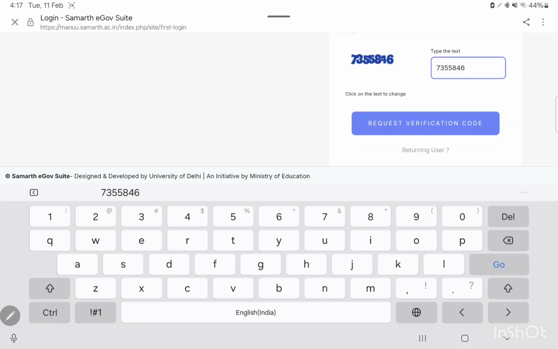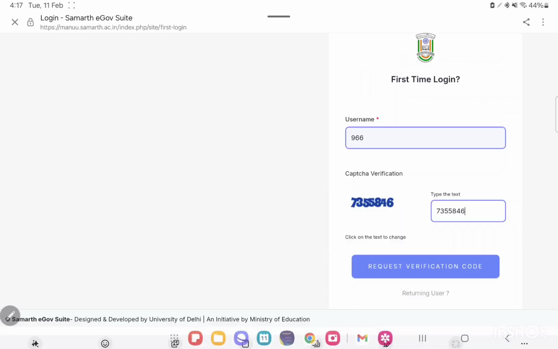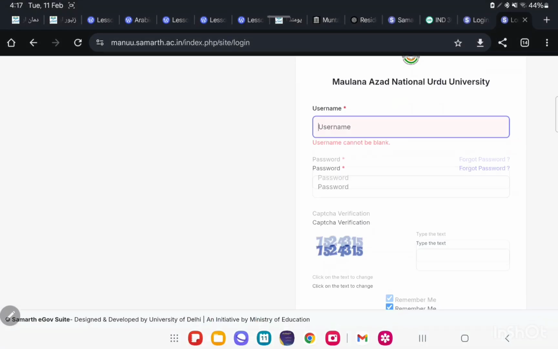When you click on request verification code, you will get the verification code on the same email. You need to enter the verification code and set your password.